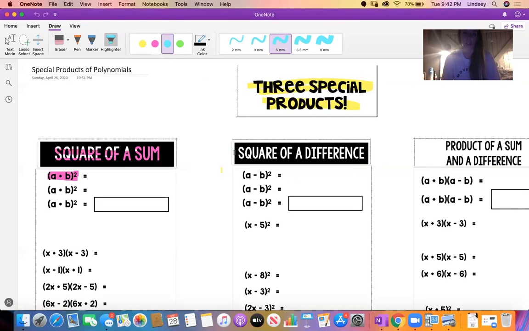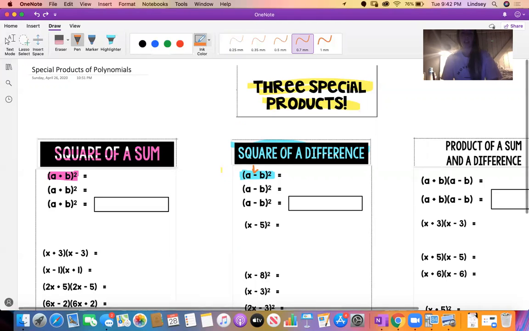Okay, so the next one is going to be the square of difference. Okay, we know that the word difference means to subtract. So if you look here at this very first little example, it's exactly like this square of sums, except this time we are subtracting the 2 numbers. Okay, so once again, we're going to be looking at 2 variables, subtracting and then squaring it.